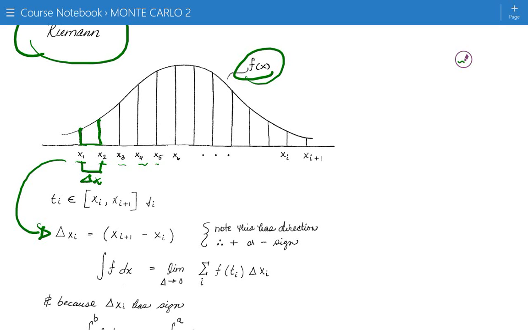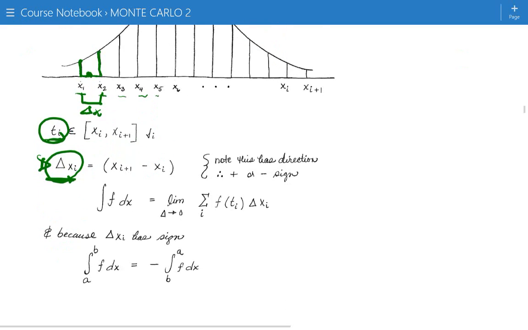And then just any point, doesn't matter, any point inside. Just pick a point between x1 and x2, and we'll call that t1, I guess. So for each of the intervals, we have a point, interval and a corresponding point. Okay.